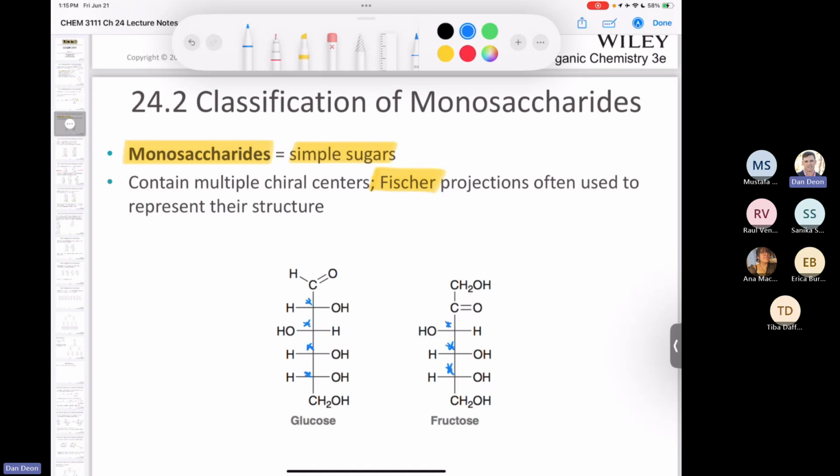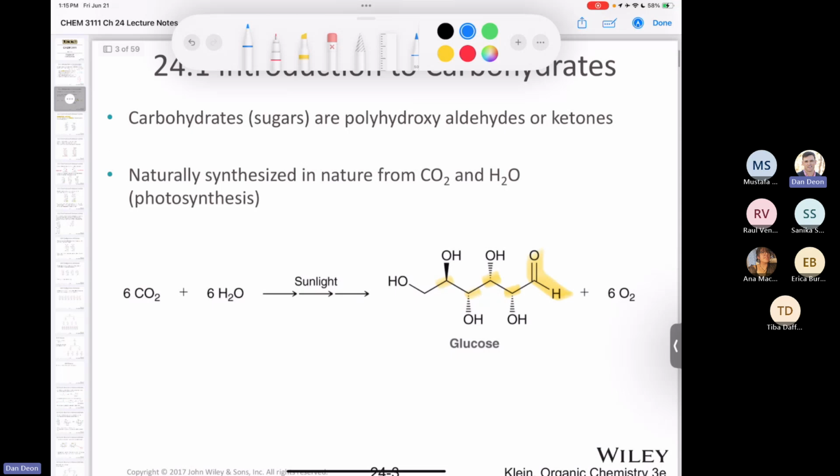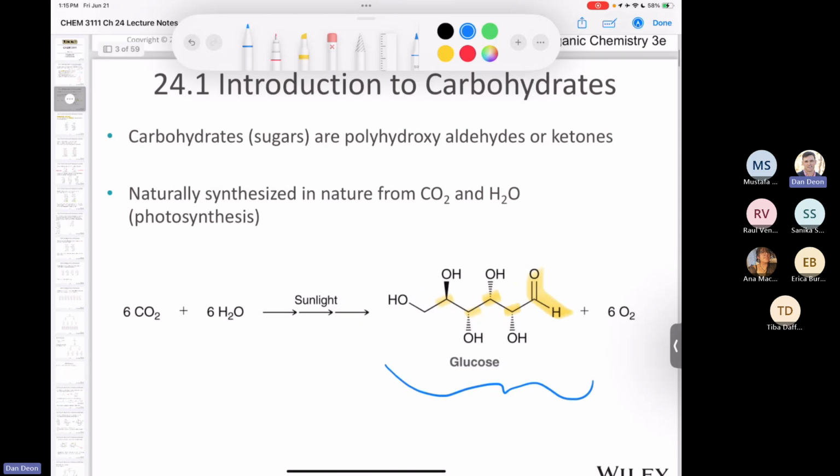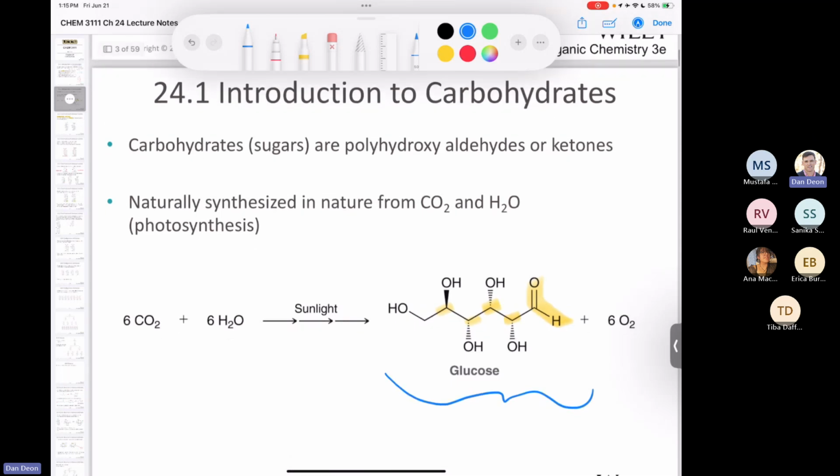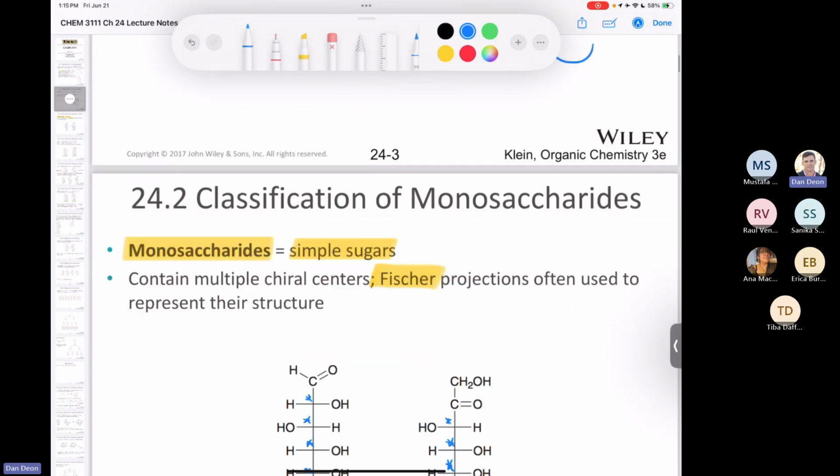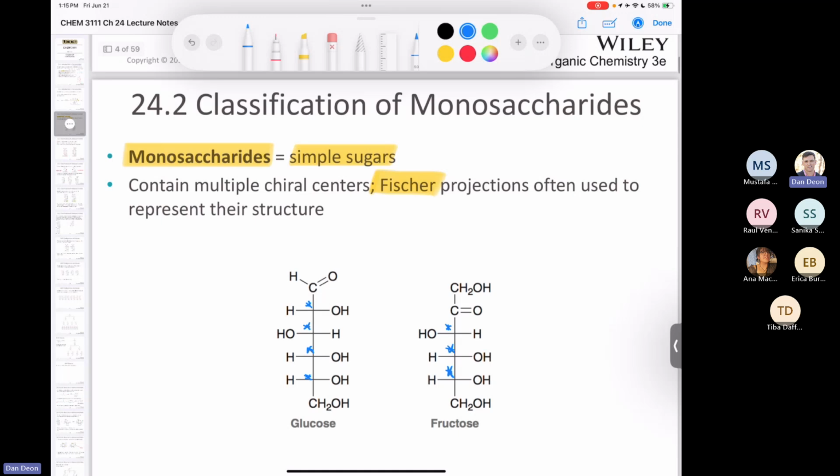And initially, when Emil Fischer was drawing the structure of glucose, at first he was drawing it like this, using wedges and dashes in a zigzag for the longest chain, okay? And there's nothing wrong with this structure that's shown here. However, he wanted a faster way to keep track of all the chiral centers, and that's how he came up with the Fischer projection. So the Fischer projection that you see here.